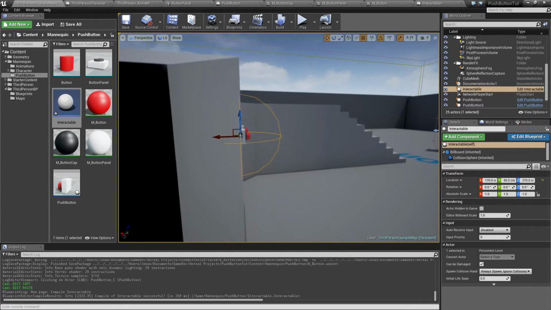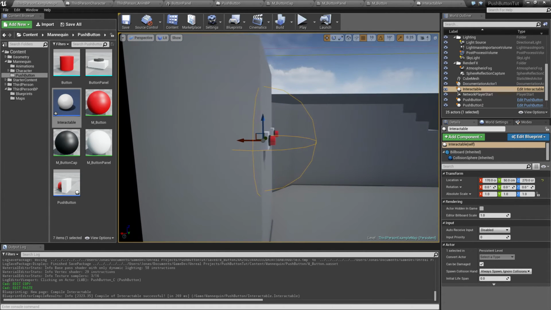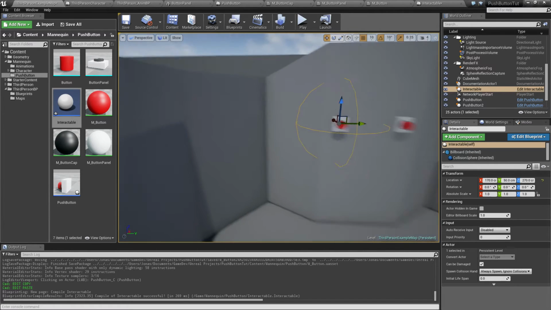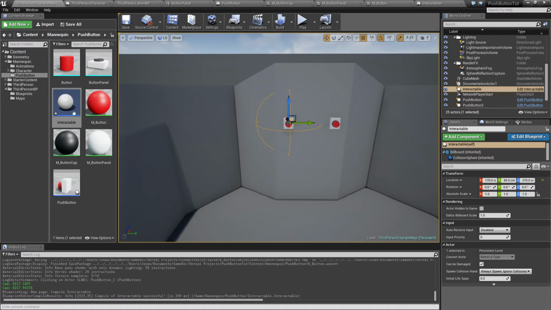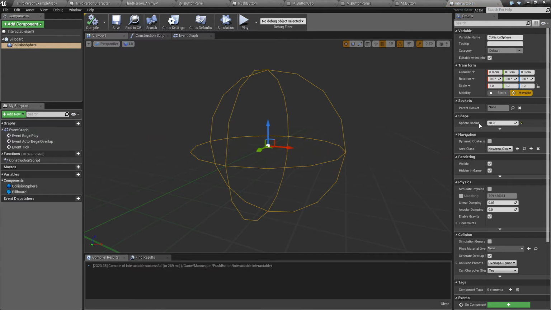You don't want to be giving it too big of a radius, because if it went all the way out here and you could interact with it, his arms wouldn't be able to reach the button. So it's going to be looking silly. So find a suitable radius for this collision sphere here. Okay.